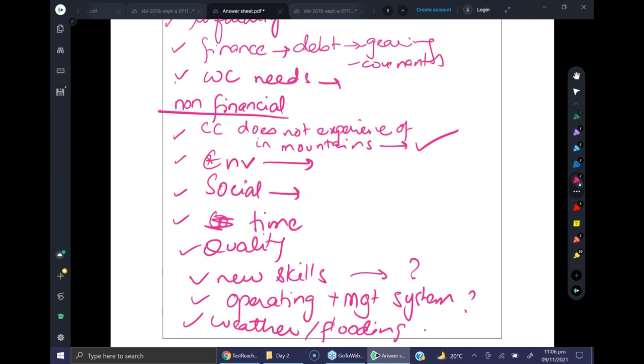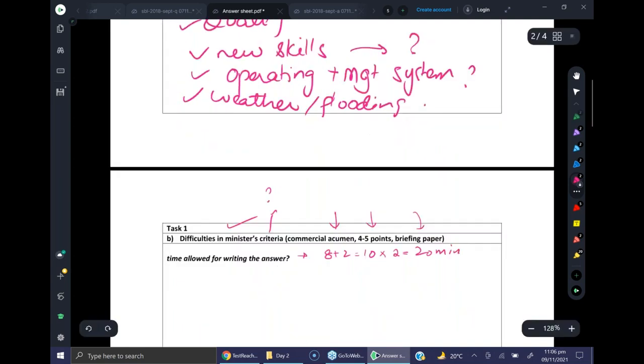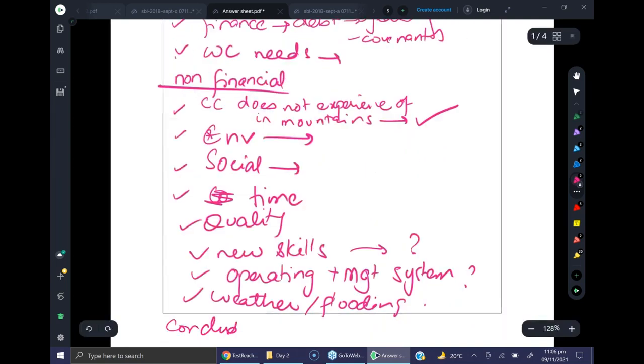Yes, so the 20 billion versus 10 billion dollars, that is something we discussed at the beginning of the financial aspects. And you can conclude this question nicely by saying that these are some of the financial and non-financial aspects that can affect the decision. But do you have to give the recommendation here, guys? I don't think so. It's very clearly mentioned not to give the recommendation. The examiner clearly said that.